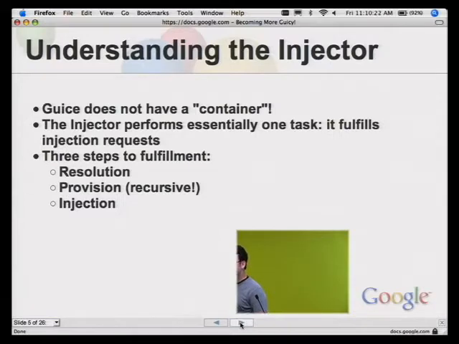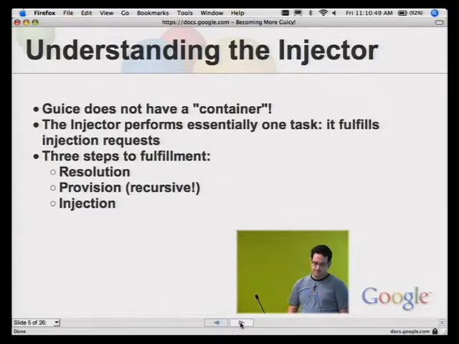I'm sorry? It does pull out the singletons, though. So Guice comes with bundled scopes, okay. And those bundled scopes do things like hold on to references, but they're sort of separate from the core Guice engine. So yes, there's probably a million asterisks that we can say, well, Guice also does this. But I just want to drill in the point that this is basically its purpose in life.